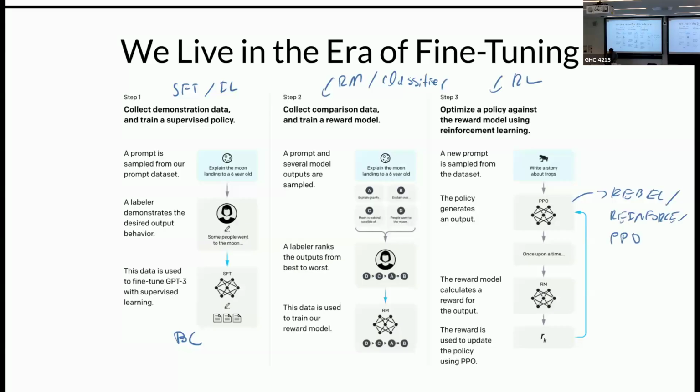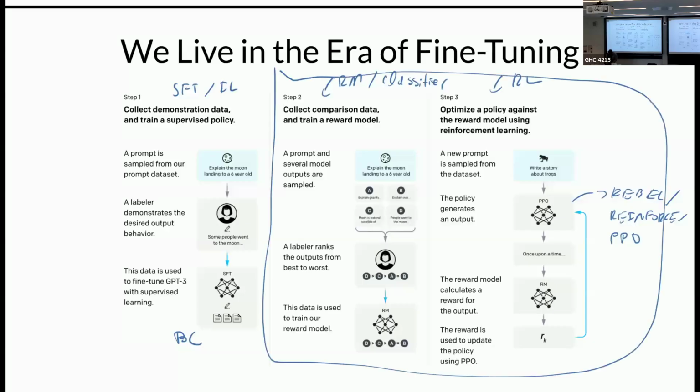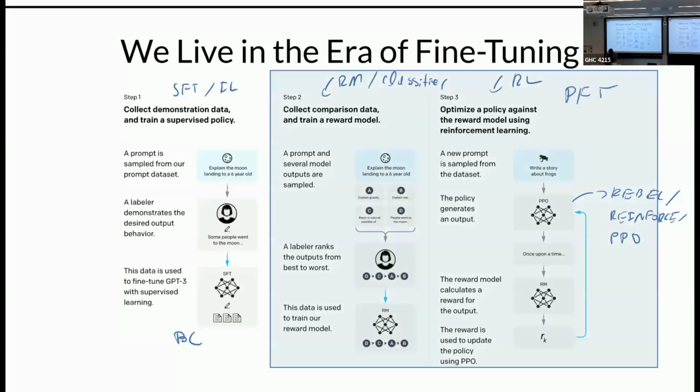One other thing I should note here is that usually in this whole preference fine-tuning procedure, which is the last two stages here, maybe let me write that out explicitly, these last two stages are called PFT, or preference fine-tuning, we want to stay close to the model we actually got out of the imitation part here. So for the rest of this talk, I'm going to use this notation of pi-ref, or a reference policy you want to stay close to. And you should think of that as often being just the output of the supervised fine-tuning procedure. It's a policy that does something pretty reasonable, and now we just want to get a little bit more careful fine-tuning. So I'm now going to talk a little bit about how we formulate this problem as an MDP and how we solve it and things like that.